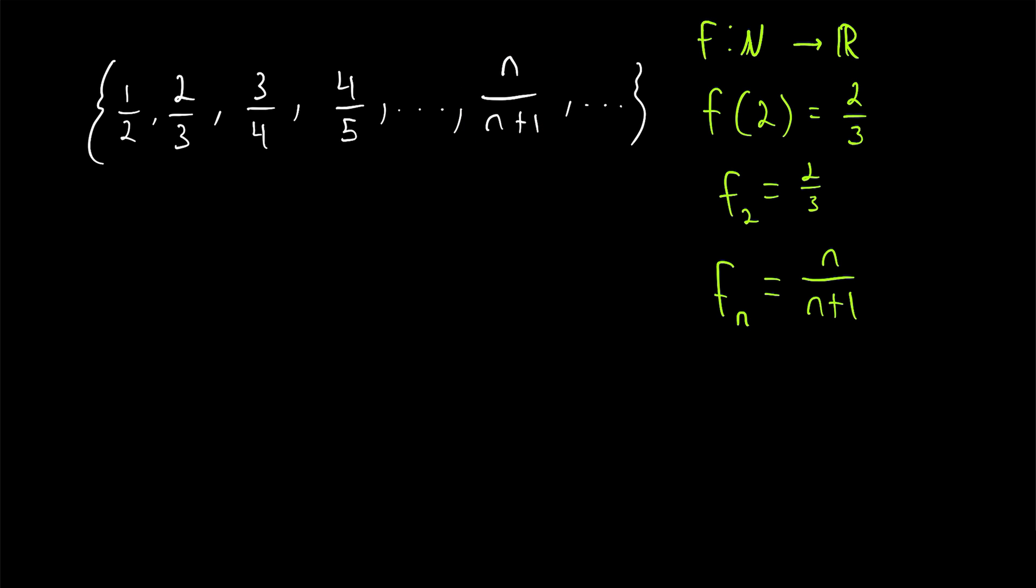Another easy way to represent a sequence, if it has a nice expression like this for the nth term of the sequence, is to give it a name, like A, for example, and then just write the formula for the nth term of this sequence. So, we could write that a n is equal to 1 over n, just for an example of a sequence. If we just write this, this is describing the sequence 1 over 1, 1 over 2, 1 over 3, and so on.